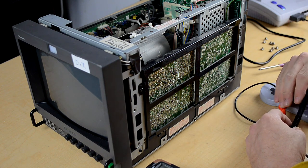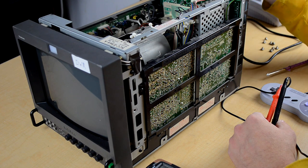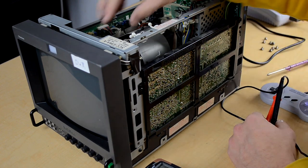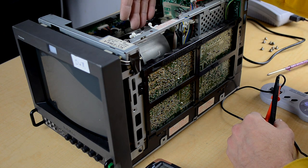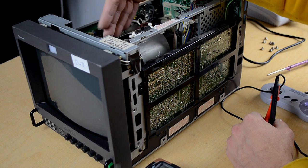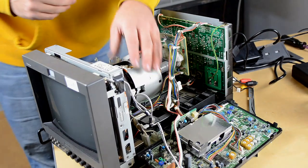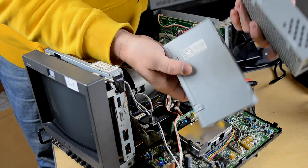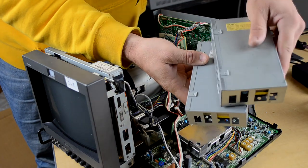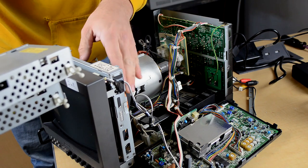I don't see any obvious spots on the board with bad solder, so what we're going to do is take parts from another salvaged 8040, including the power supply and the tube, and swap those out. Hopefully hooking that up will cause the color to come back, since we're getting current into the tube but it's not showing red. Before switching out the tube, I'd like to install the new replacement power supply and test it, and also swap the neck board since it could have a cold solder joint or a failed resistor on the red line.